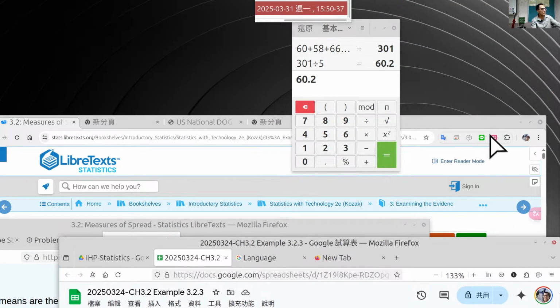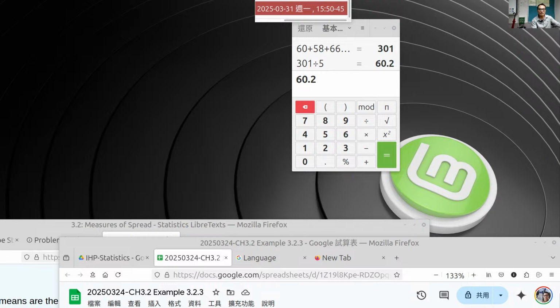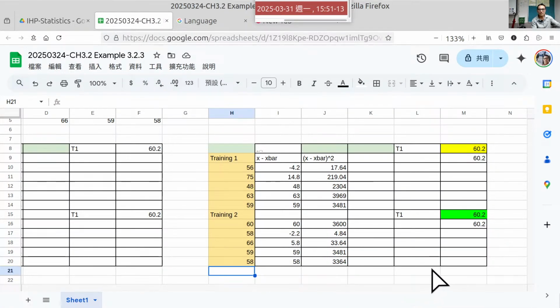Okay, let's move back to our textbook. Sorry, I think I made a mistake here.